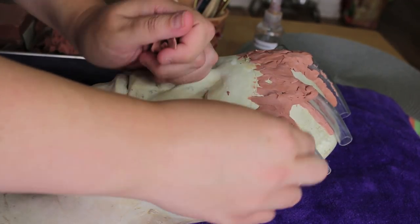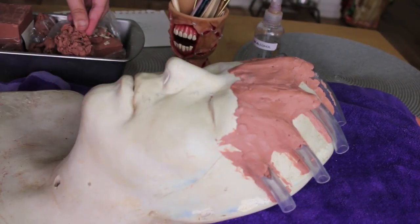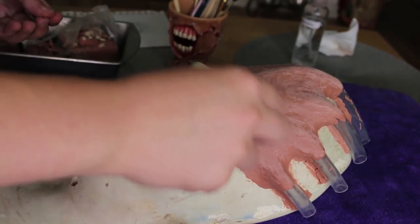Once I was happy with the placement, I began building up the forms of the forehead using the clay. The tubes run under the skin, so I sculpted in these ridges that gradually get smaller towards the center of my face. Kind of like ramps, more like a rounded ramp, like a rounded face ramp.